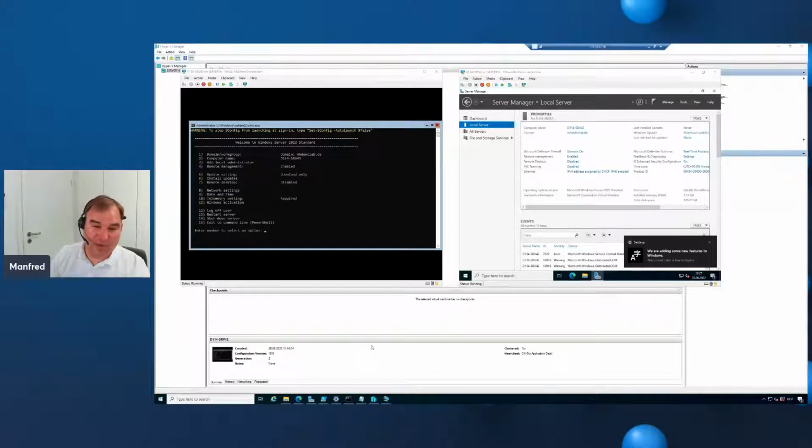So Windows Admin Center supports every Windows Server OS, starting with Windows Server 2016, for management. On Windows Server 2012 and 2012 R2, we have to install the Windows Management Framework update. Please keep in mind that Windows Server 2012 and 2012 R2 will be end of support in October 2023, so in about 1 year and a few months. And there, maybe it's a good idea to migrate these previous Windows Server versions to a new Windows Server version where we have the remote management directly integrated.